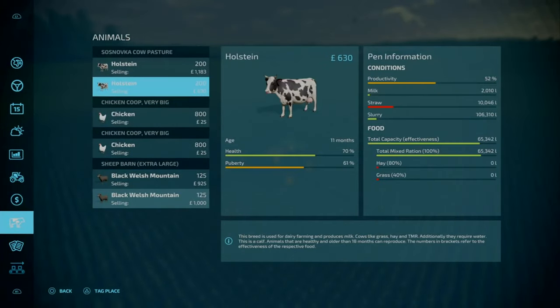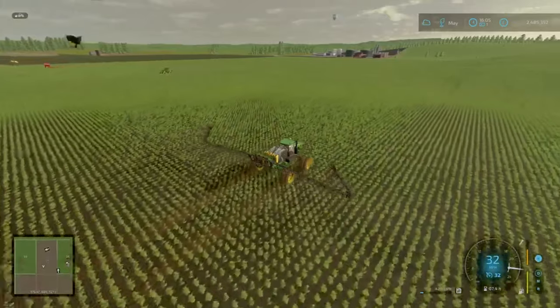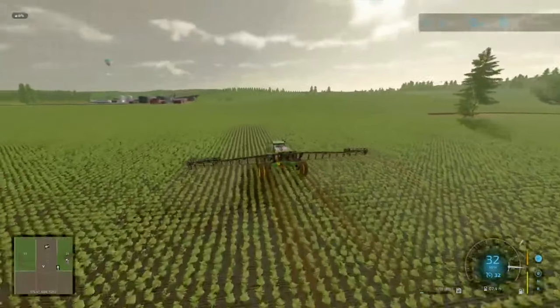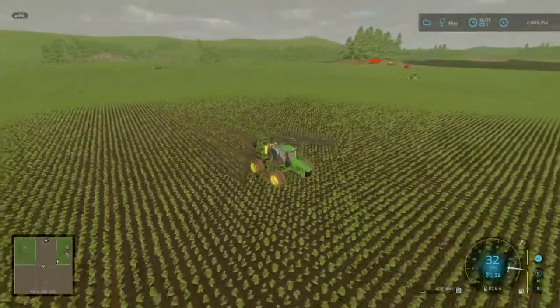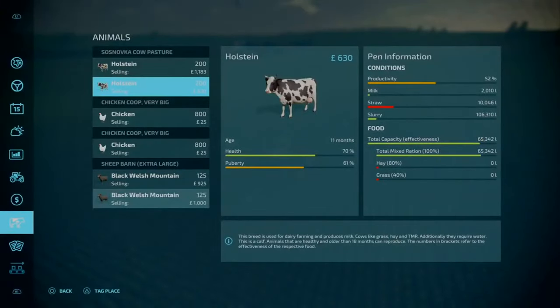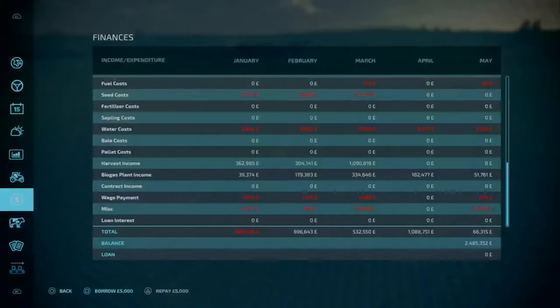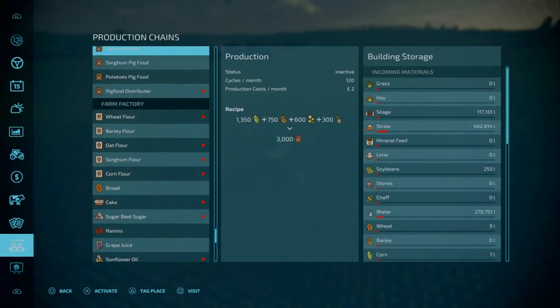Animals do need more feed. We need to keep on straw for the cows. We can't just chuck all the straw into the production chain. The cows do need their straw. Worst case scenario, if we have to import some, then you know what, that's fine by me. I think to round off the episode, let's have a little look where we stand with everything.